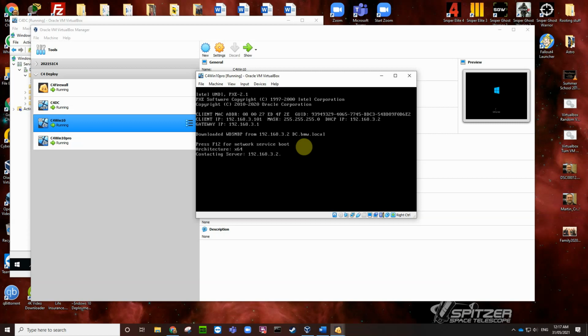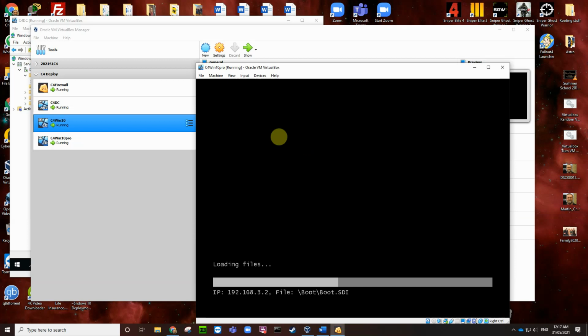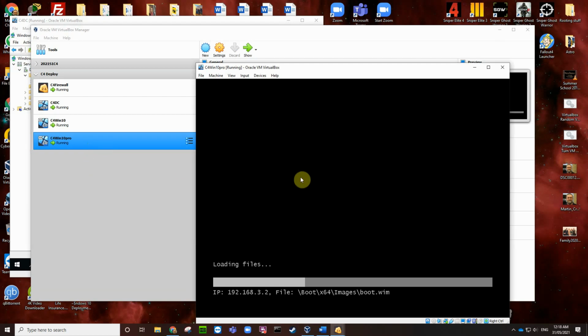So we've hit F12. Okay, so what we're going to do is use the setup, which is this one, but we're going to select the different image. So this machine is currently starting, but this one is currently loading up our boot WIM.